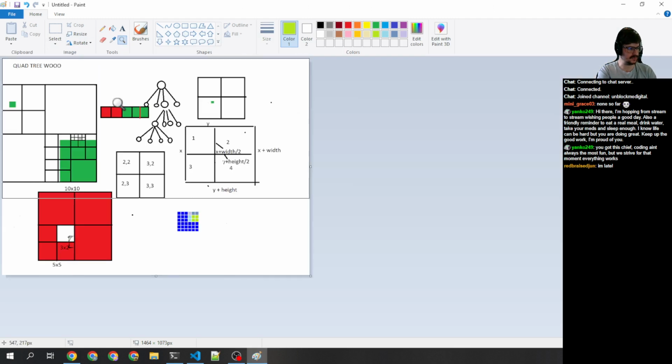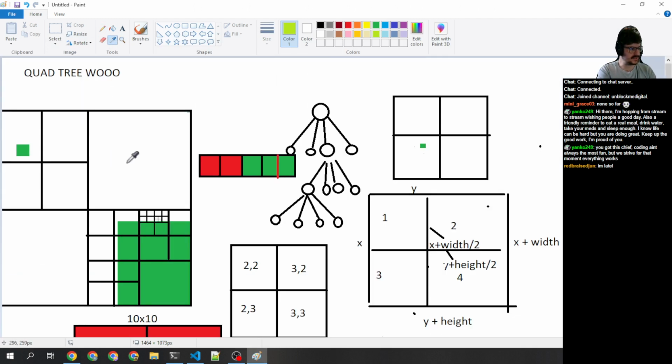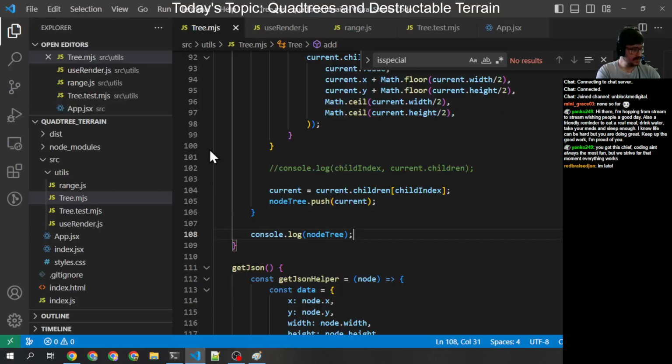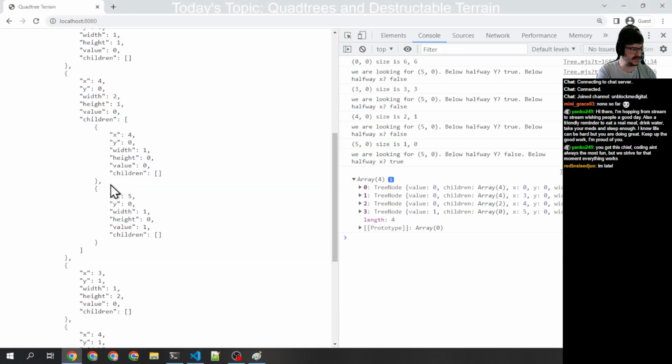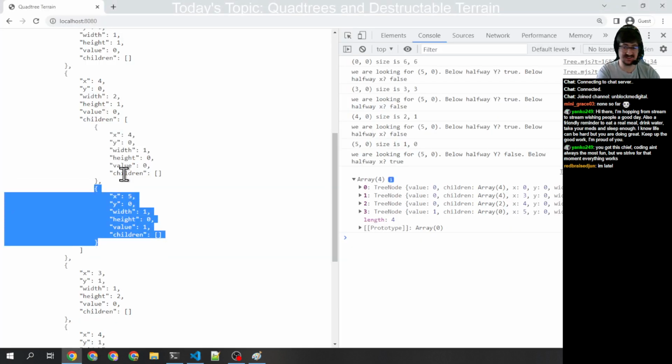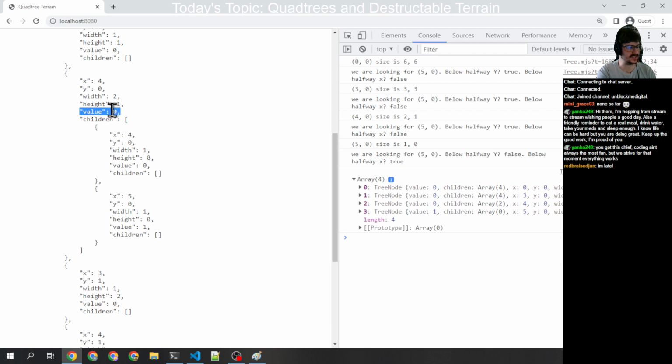Again, going back to this example here, if I know every single pixel under this square has all the same color, I don't need its children. I don't need to have children for it, because I know that they all have the same color. So in the same case here, I know if all these children have the same color, I don't need them because I can represent them with this single value here.